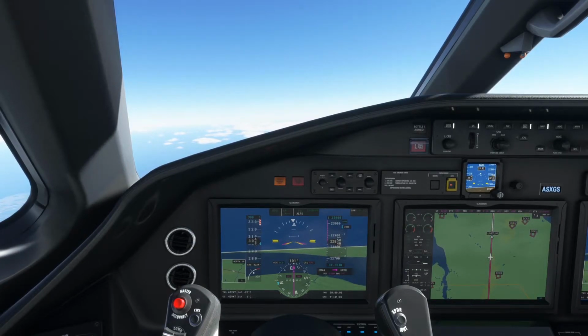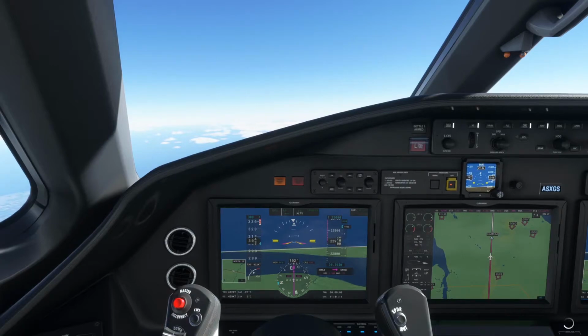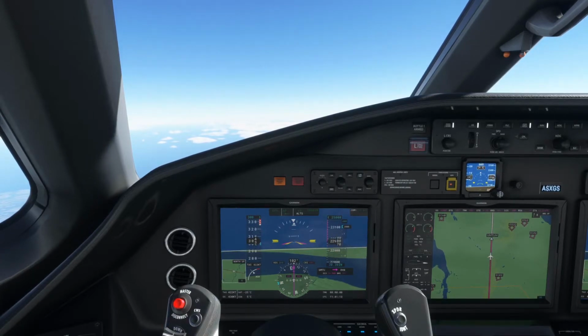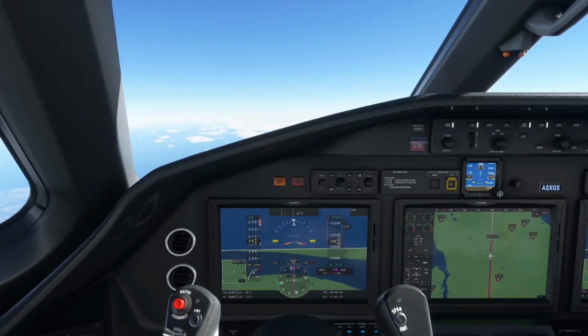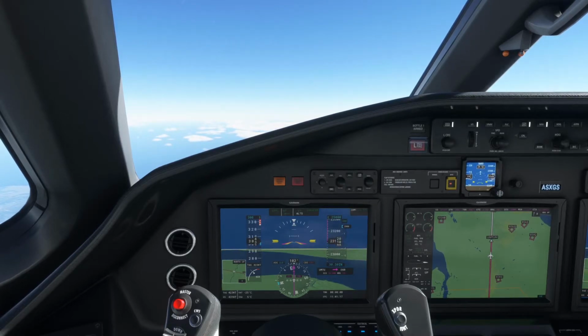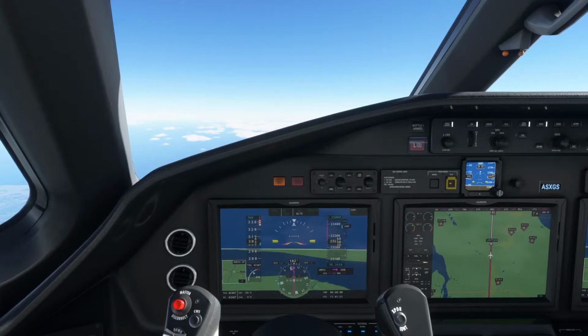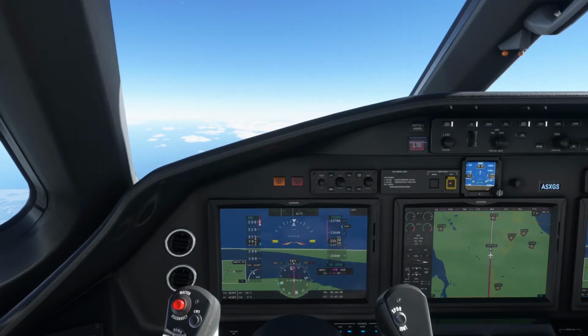So remember one thing, that below 10,000 feet your speed should not exceed 230 knots, and after 10,000 feet you can just go anywhere. Immediately after the takeoff, if you have a positive rate, then gear up. At 1500 feet, reduce the throttle to 80%, and at roughly 4,000 or 5,000 feet, retract your flaps.